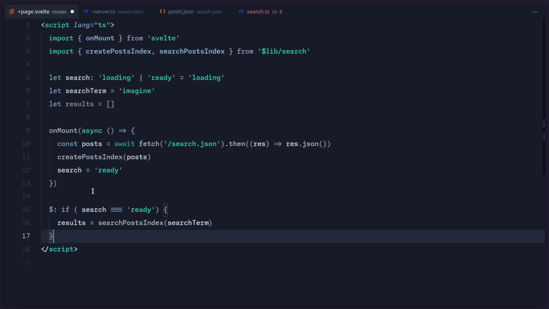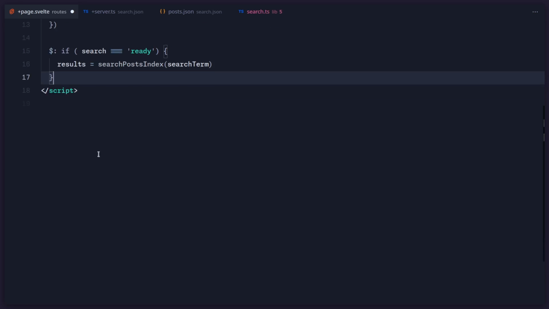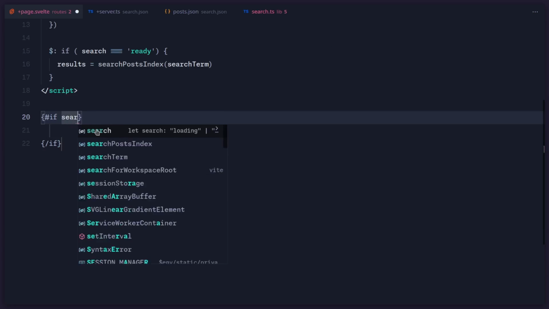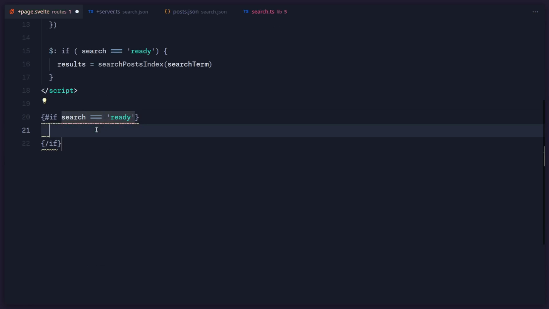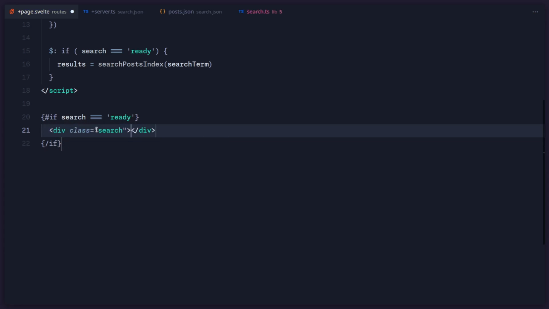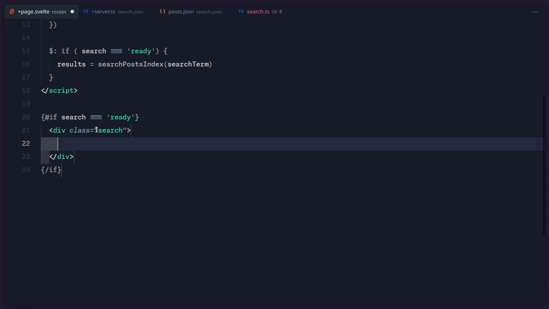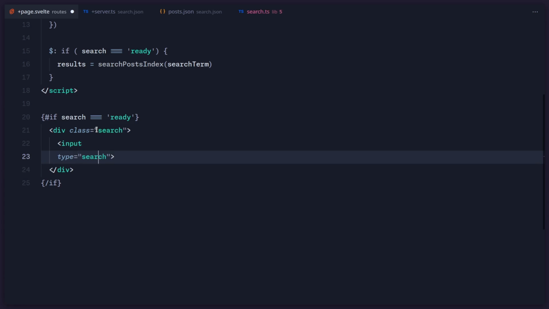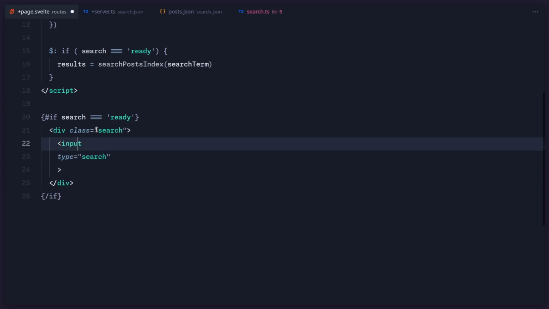All right, so now we have to wire up the UI. So I'm going to say if search is ready, only in this case we're going to show something. So I'm just going to create this element search. I already have the styles globally, which you can of course check out in the links if you want. And now we just need to create an input type. Let's see, can I do it like this? Boom, search. All right, how beautiful is this, right? So now we have an input type search, but it's not really important. Let me just make it look prettier.